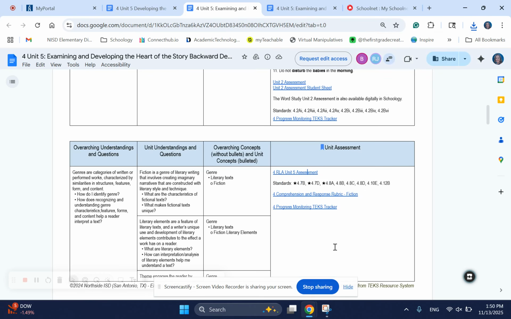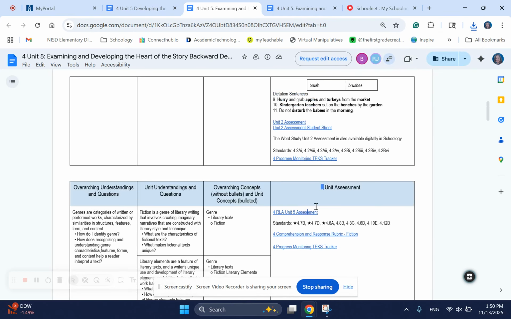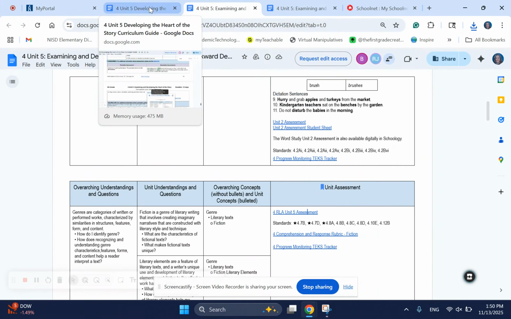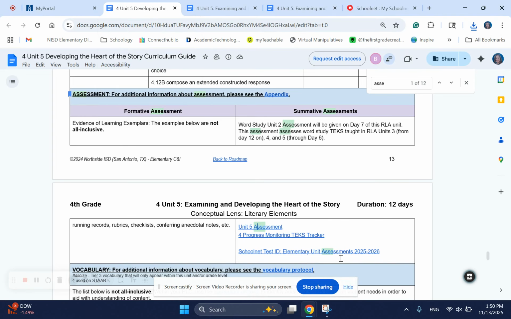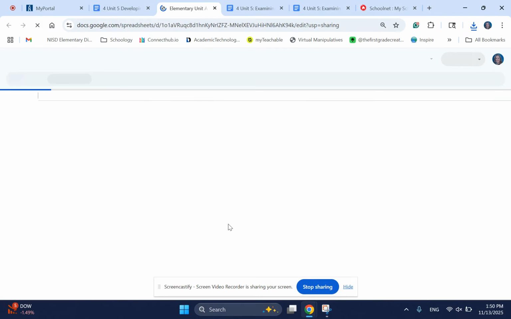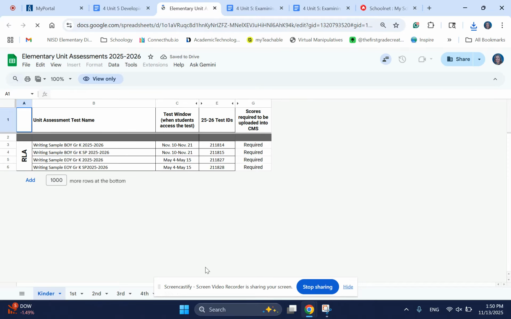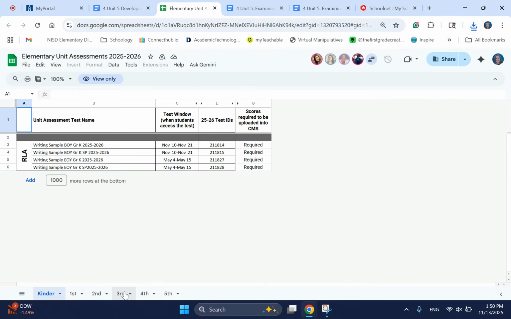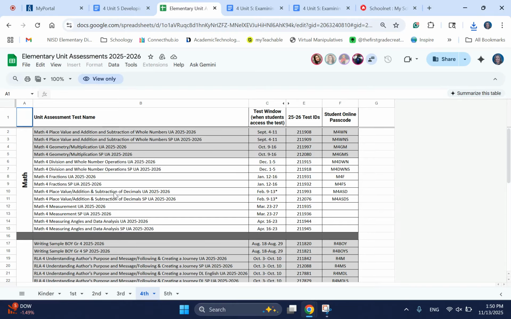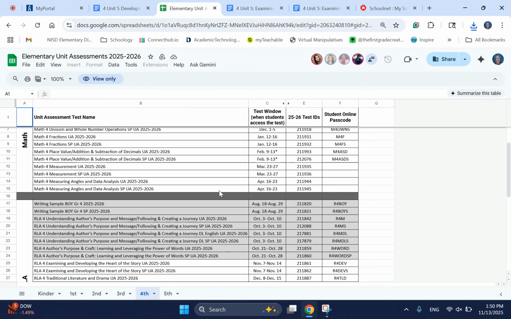Next, I am going to find the SchoolNet test ID for this test. So I'm going to come here and open this up. And I am doing a 4th grade example today, so I'm going to navigate to 4th grade.